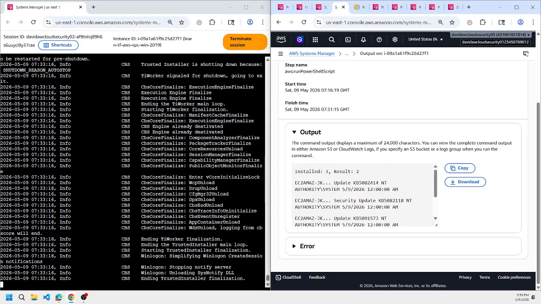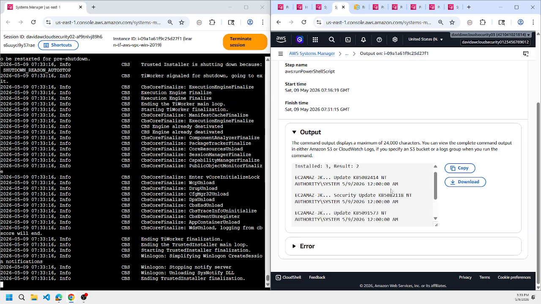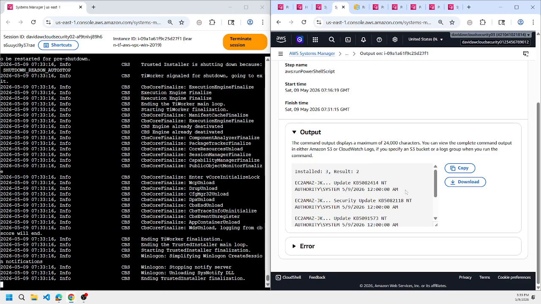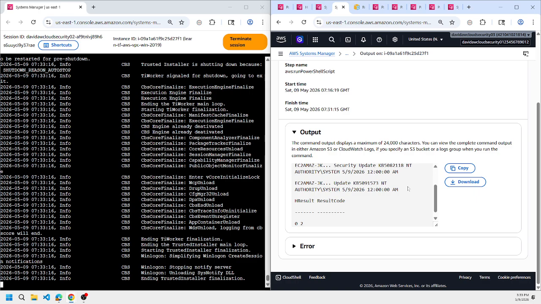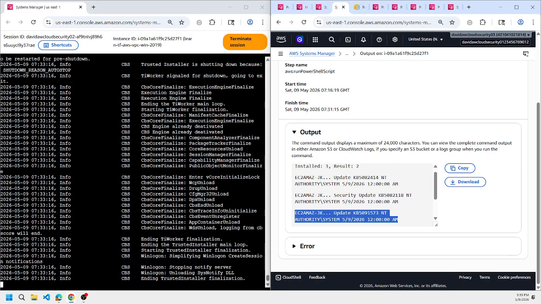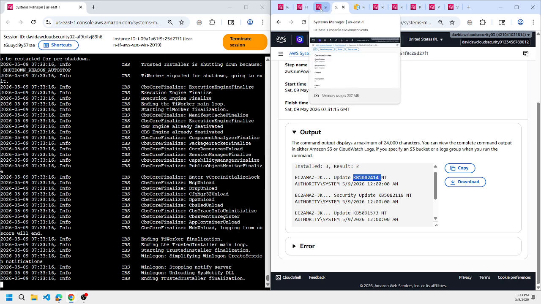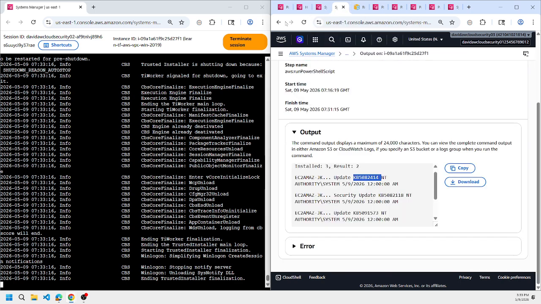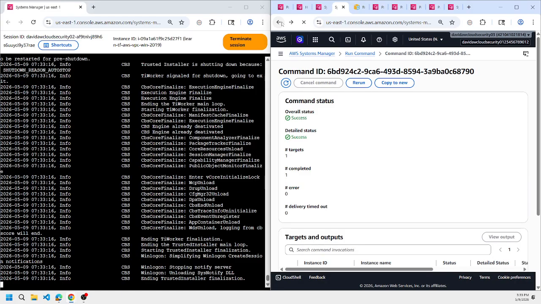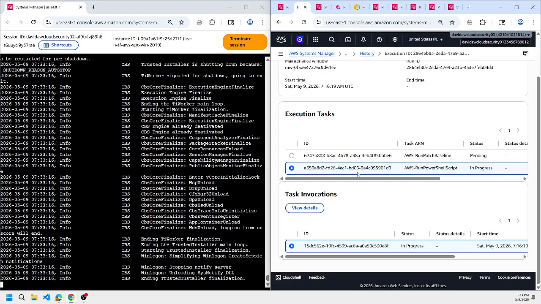Oh, it does. Okay, so it shows this install tree and it shows the hotfix. So this has been installed today. But this is not being reflected. Interesting.